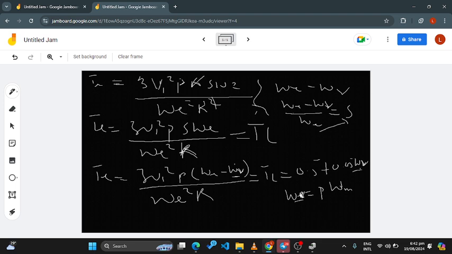Another way you could do it is that instead of writing omega r here, you replace omega r here by omega r on P. With that, the speed you get will be electrical. Then after that, you still... No. One way, the first way, is that you come and replace this by P omega m.